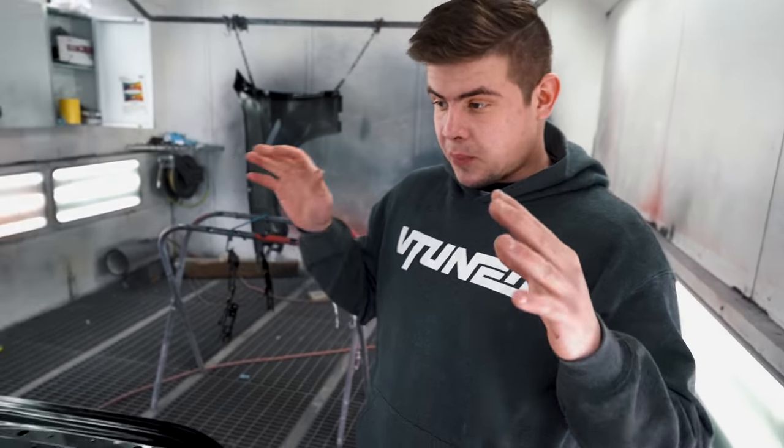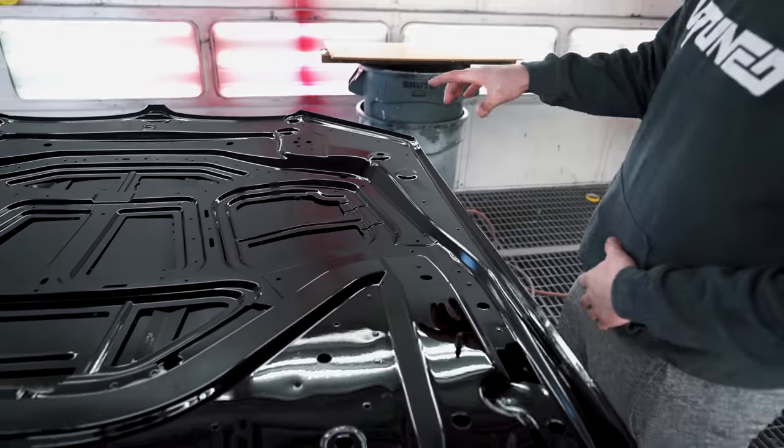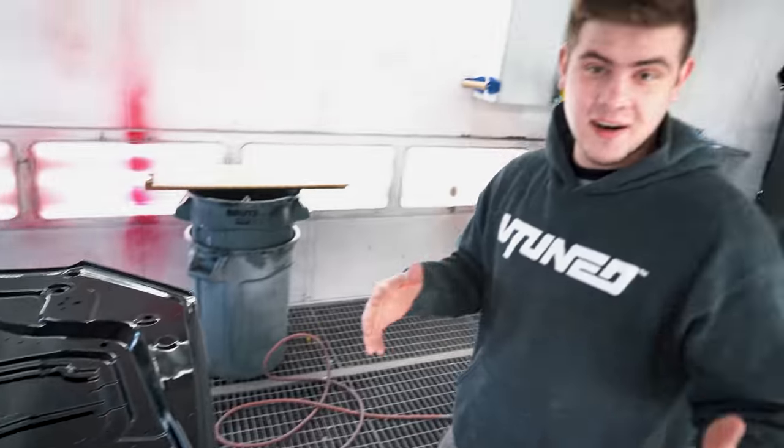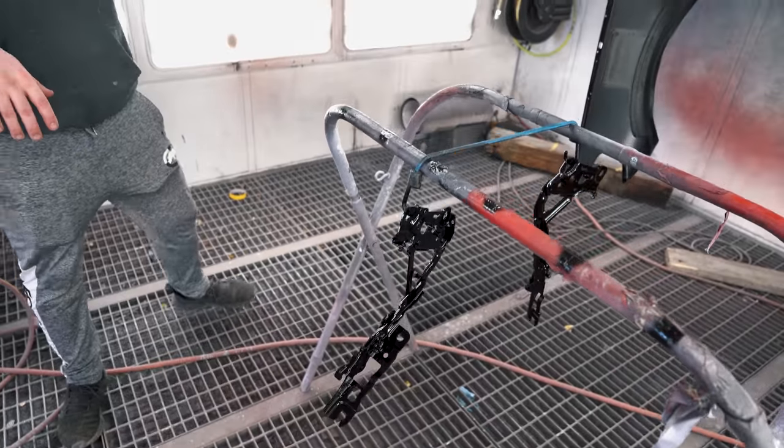So check that out, all the parts are nice and painted, man. I can't wait to get these parts on. And honestly, I'm not a painter, but I do really like painting the small parts like this. And hopefully one day I'll be able to paint an entire car. But we got everything painted, the hinges turned out beautiful. So did the fender, everything is painted.